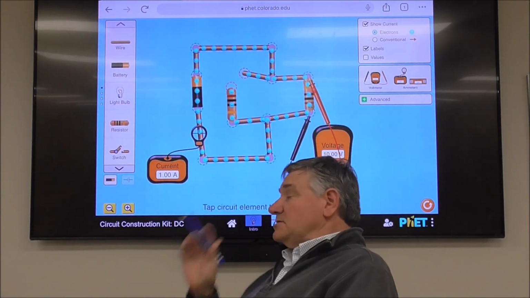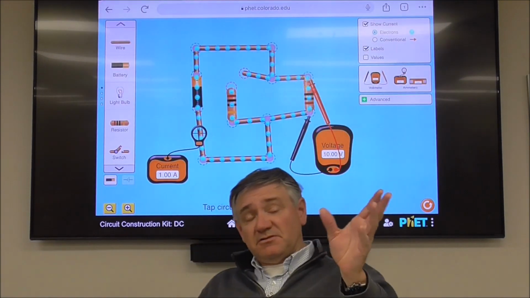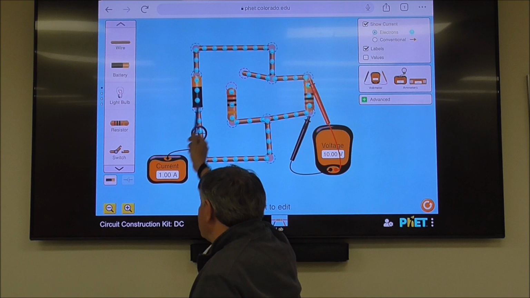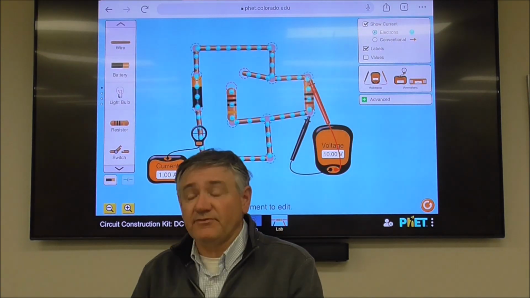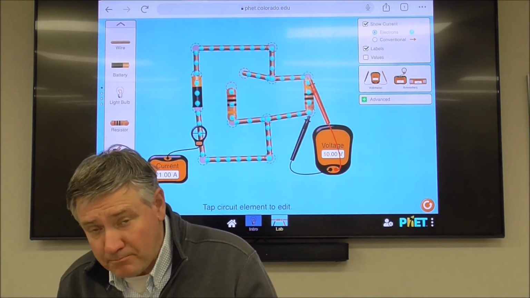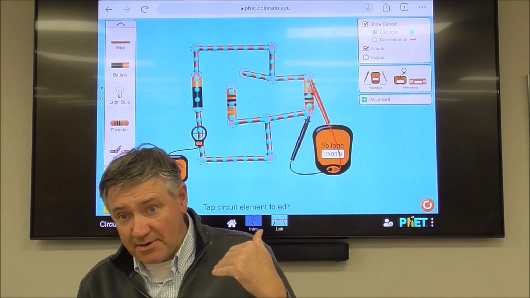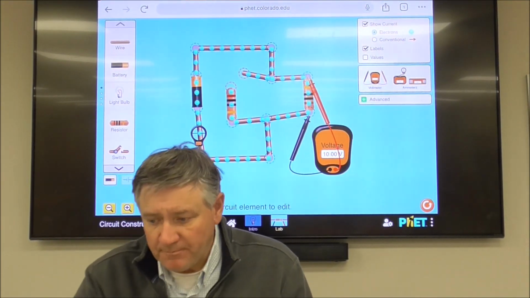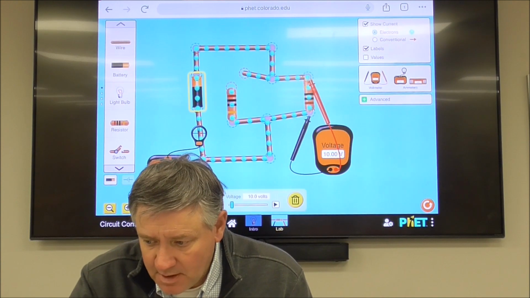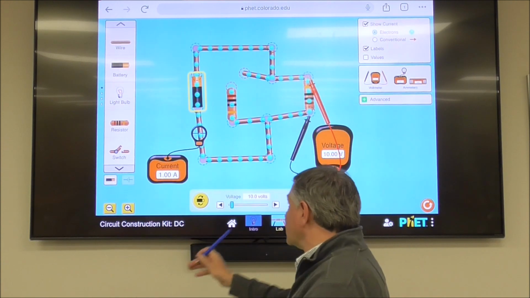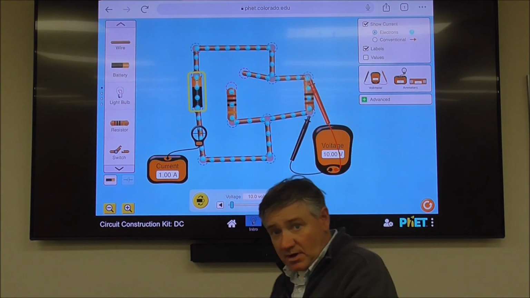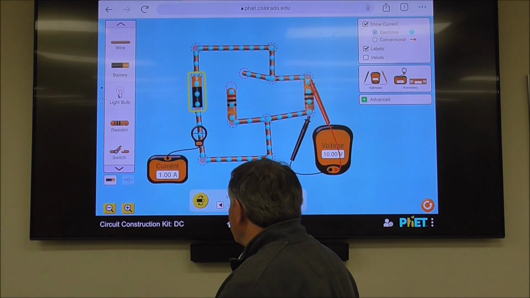Okay, so this is as simple as the circuit can get. I've got a battery right here that's set at 10 volts. Now, the default when you place a battery in here is to set it to 9 volts. So if you want to change something, you just highlight that, and then you can drag and change the voltage across here, okay?